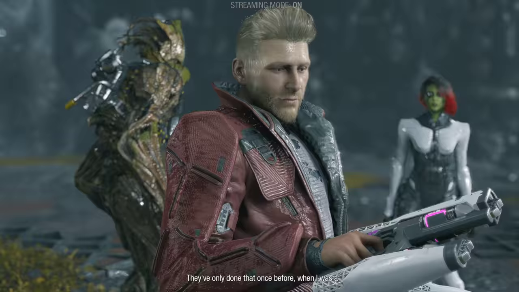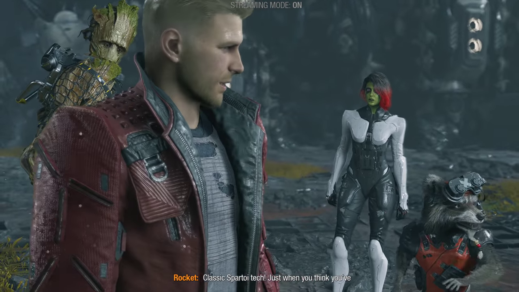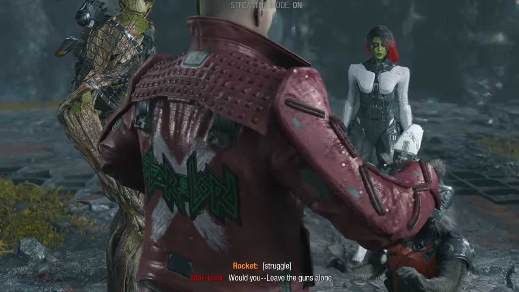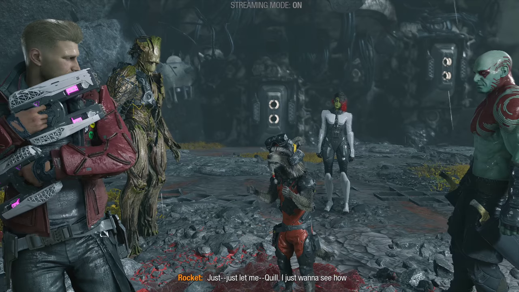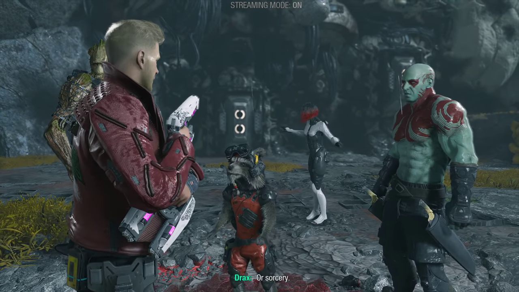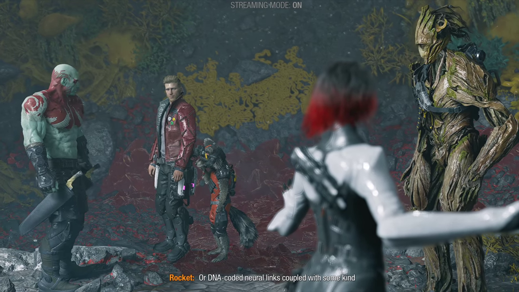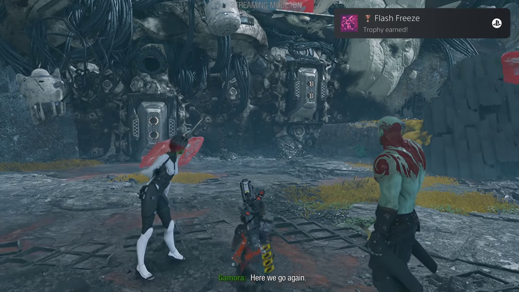I've only done that once before when I was a kid. I don't do it on purpose. Classic Spartoid tech. Just when you think you've seen it all, they pull scud like this. Please, the guns alone! I just want to see how they tick. Otherwise, it might as well be magic. Or sorcery. Guys. Here we go again.